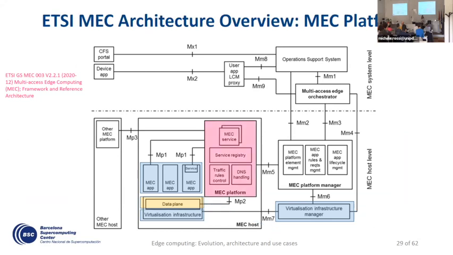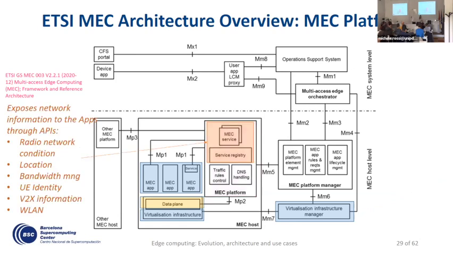So then we have another box within the host that is the MEC platform. If you remember before, when we talked about the cloud computing paradigm and the platform that offers you the environment to make your application, this is a piece of software that facilitates access to the edge computing resources. There, first of all, you have the service registry and the MEC services. So what is this service registry? It's like a catalog where all the services that are running there are advertised, because if you want to access this sightseeing application, how do you know that this is executed in the edge? There is a catalog that says, okay, in this edge, we have these services. So when you connect, somehow, somewhere, the connection to this application must check if this service is running here and connect to the edge. Otherwise, it will go to the cloud, to a central location.